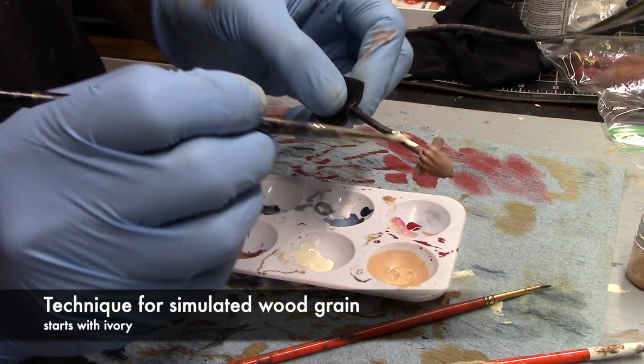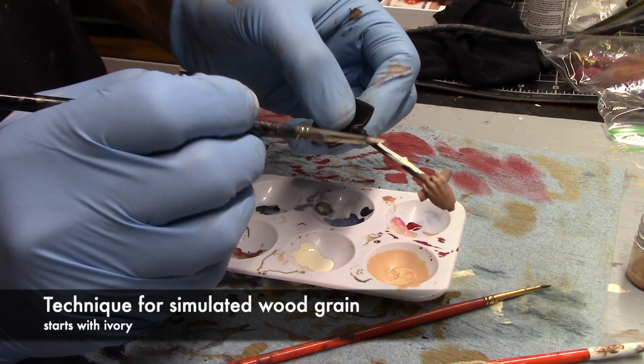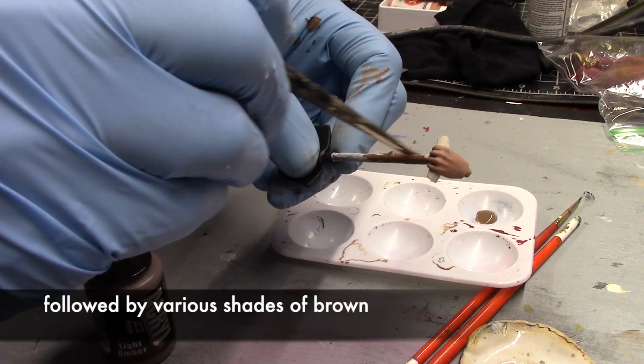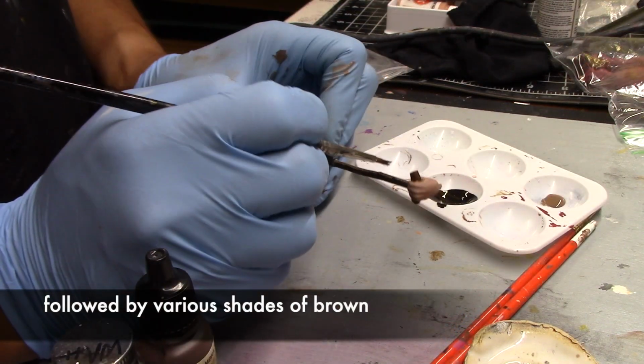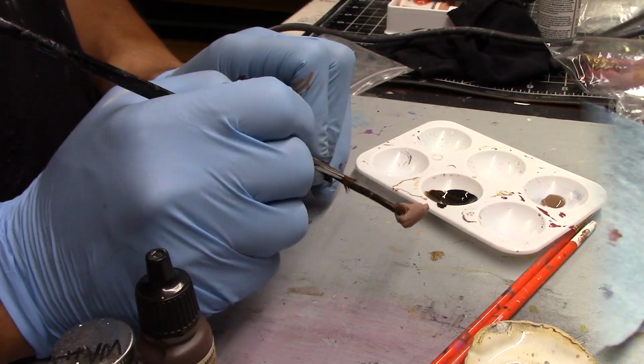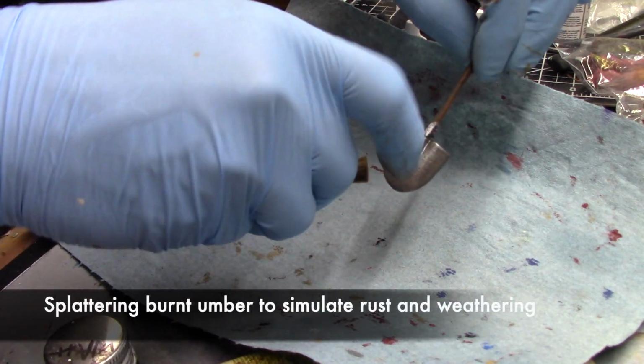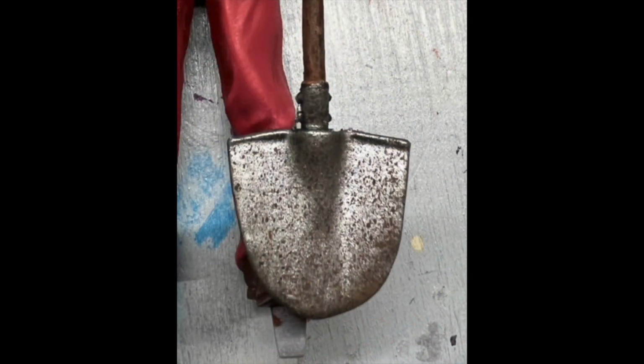Well, then it was on to the shovel, and I used my technique for simulated wood grain, which I've shown a number of times now. Basically, you start with an ivory color, then layer on various shades of brown, going from lighter to darker. The shovel was painted with Vallejo's oily steel, and this was dirtied up by splattering on some burnt umber to create rust and weathering.